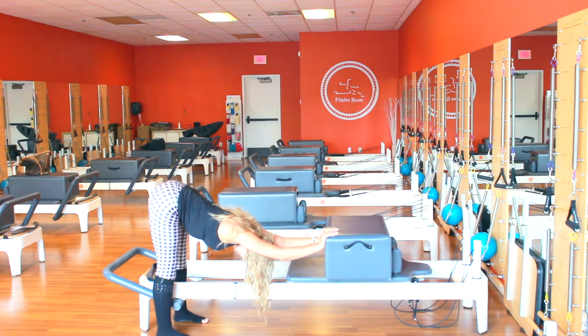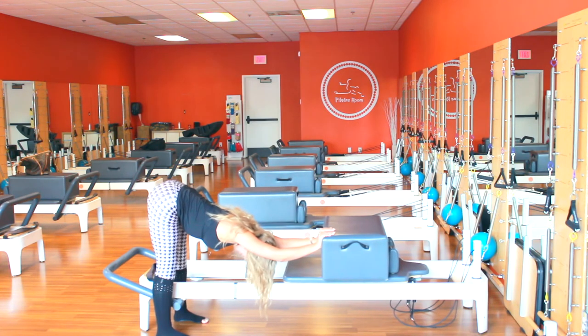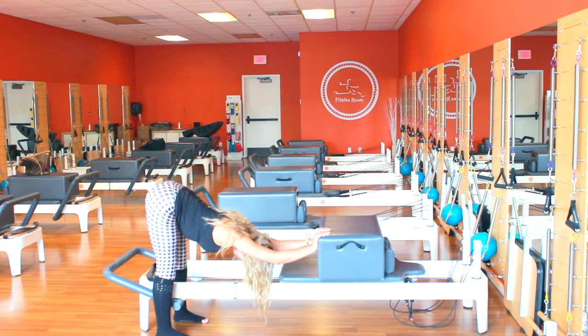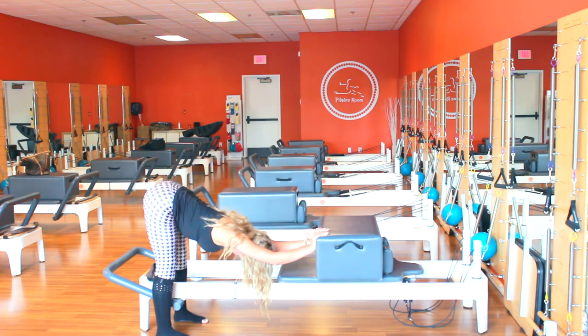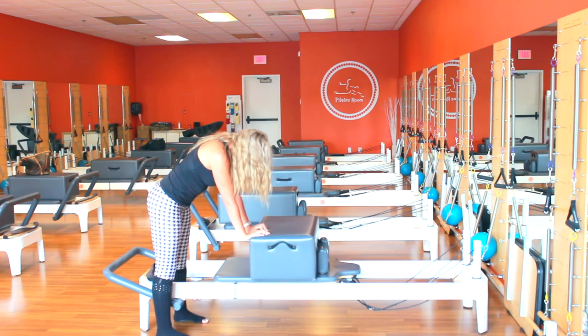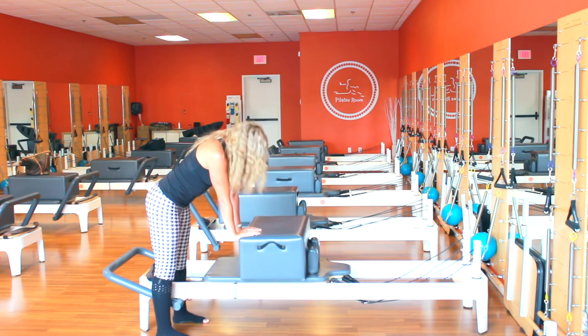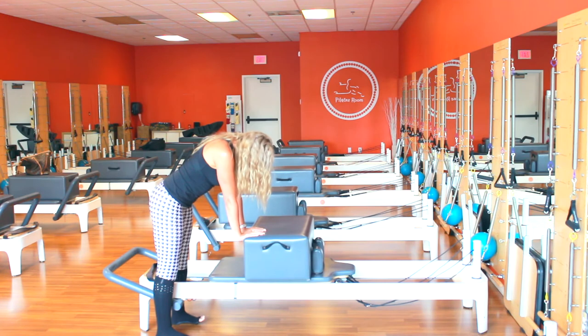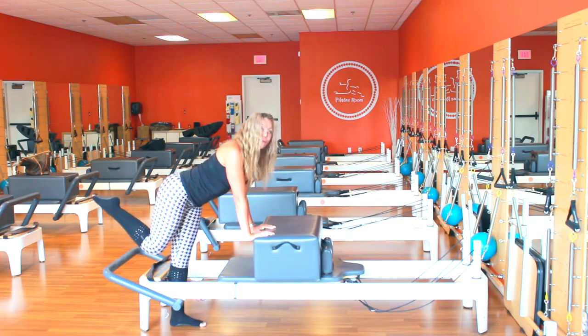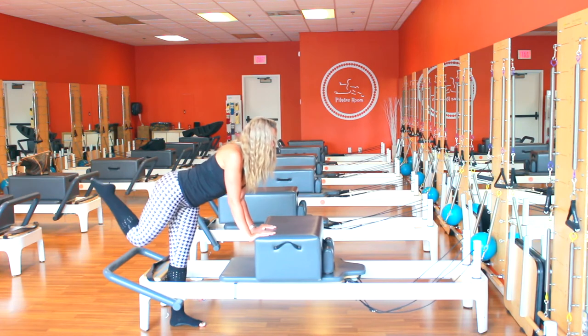Except that this one I would cue more like a downward dog pose on the reformer, pushing the heels on the floor, chest down towards the earth like this. Inhaling here, exhaling, rolling back up through the spine. Now things are gonna get more and more fun. Now we're gonna have the client balance on the leg that is inside of the reformer. The leg that's outside the reformer is gonna bend. Abs are gonna be tight.